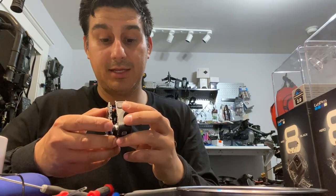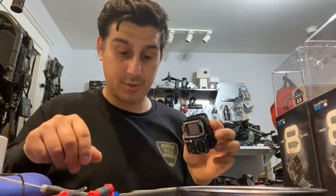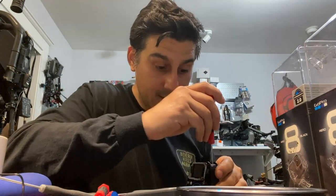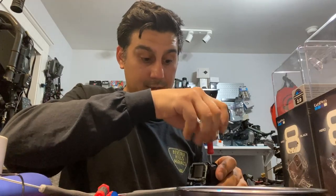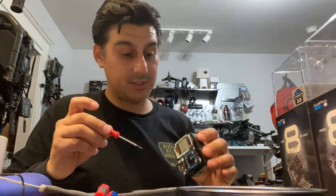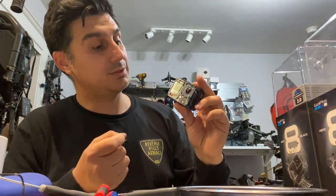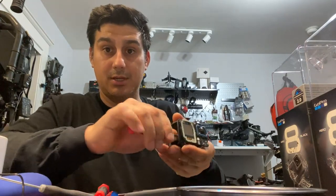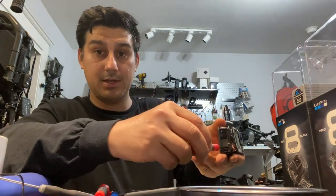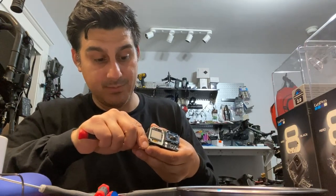So what I would do next is inside here, there's a screw. Wanna go for that guy. Phillips. And once that guy's out, now this battery plate inside is kind of glued to the wall. So if you stick a screwdriver in and kind of push it, I don't know if you can see that, but kind of just push. You gotta kind of unglue. Oop, there you go.